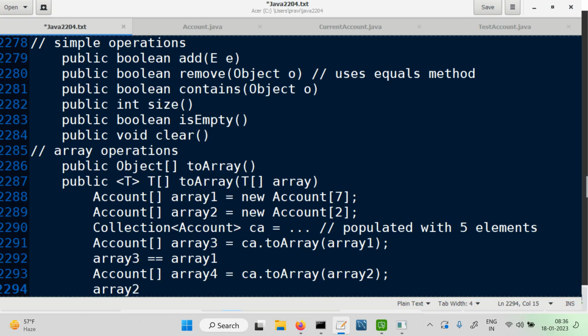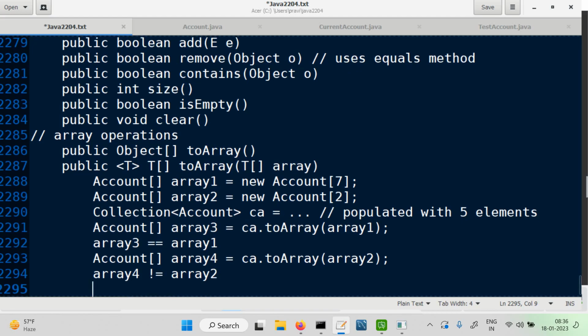Array4 is not equal to array2, that's one thing, but array4 of 0 is the same as array2 of 0, as well as array4 of 1 is the same as array2 of 1.